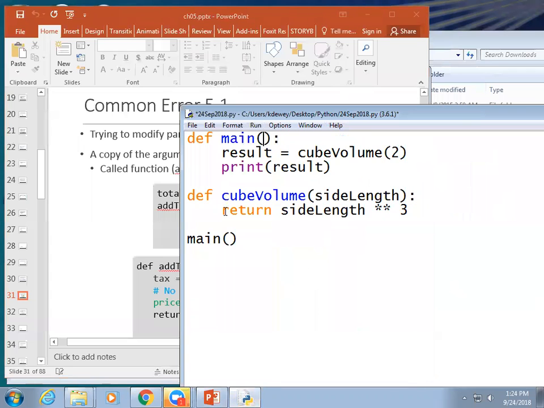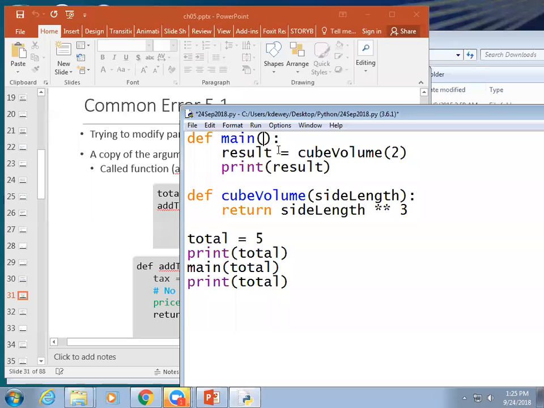Okay, I'm going to do this here. Total equals 5. I'm going to pass it total. I'm going to say print total. Here I'm going to say print total as well.